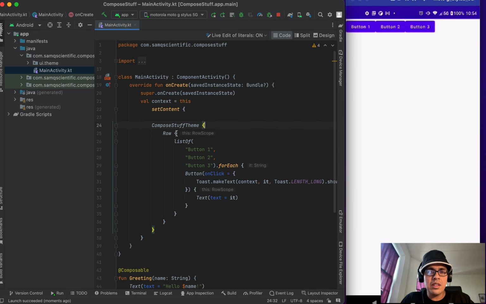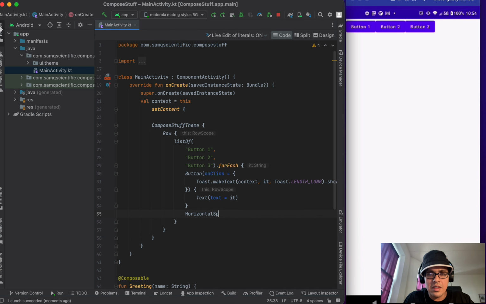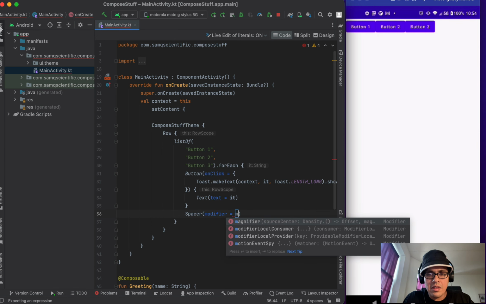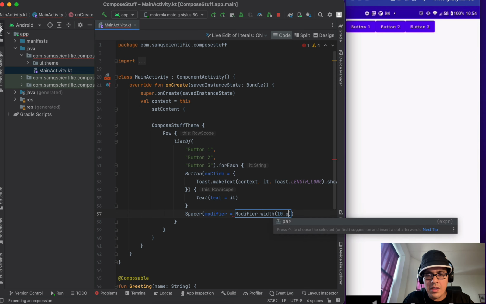I'm not going to go too much into modifiers today, but what I can also do is add a horizontal spacer, I think it's a Spacer, with a modifier, width 10 dp.